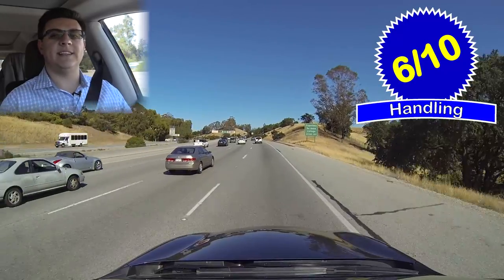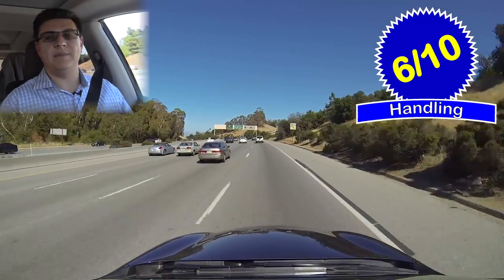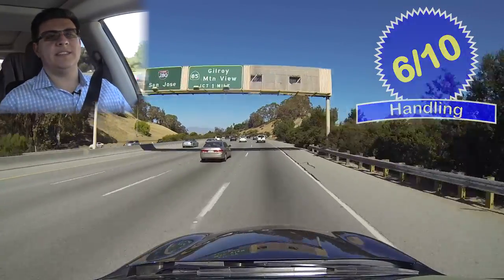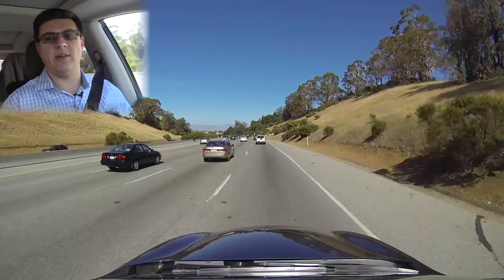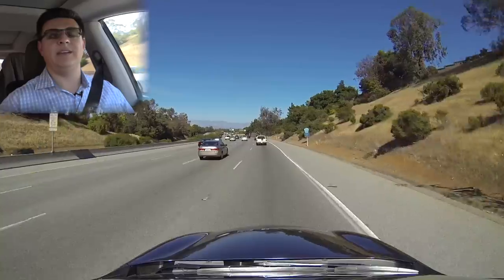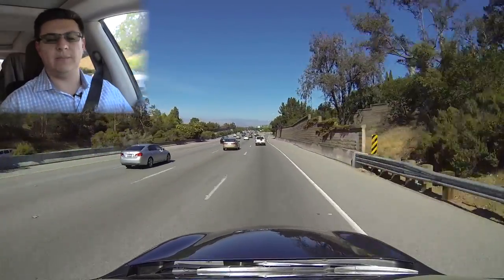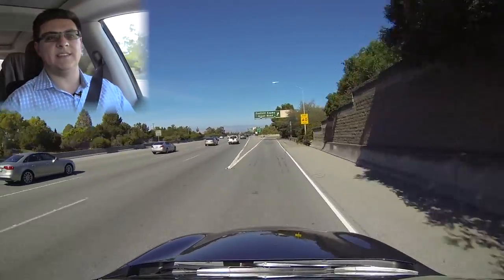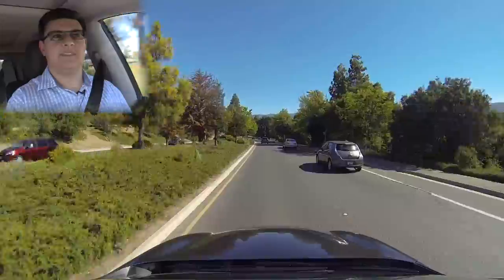Overall, I give this about 6 out of 10 points when it comes to handling. Something like a BMW X5 or an Acura MDX, they are going to handle considerably better than this QX60. The QX60 isn't a bad handler by any stretch of the imagination, however. Let me get that out of the way right away. But when you compare it to the rest of this luxury segment, it is dominated by excellent handling vehicles. If you take a look at the BMW X5, it has incredibly wide tires, it's very well sorted. It also has a strong rear-wheel drive bias to that vehicle, and so it's going to handle a decent amount better than this QX60.